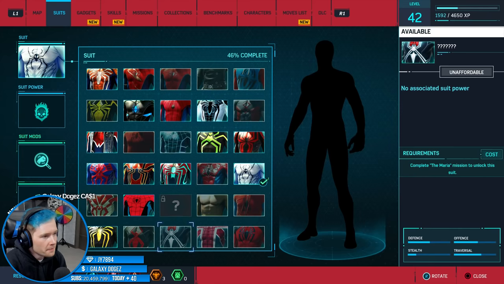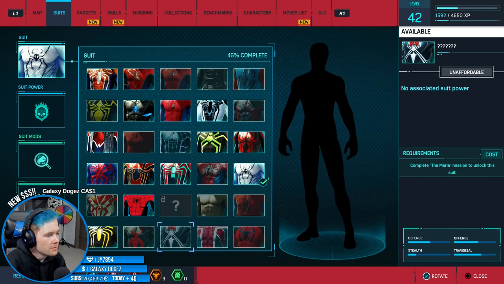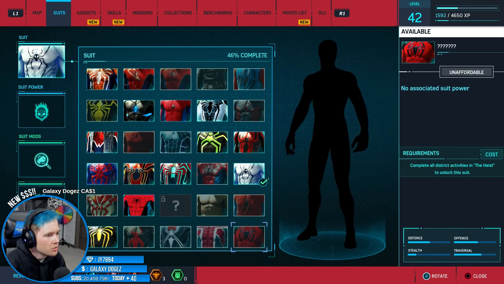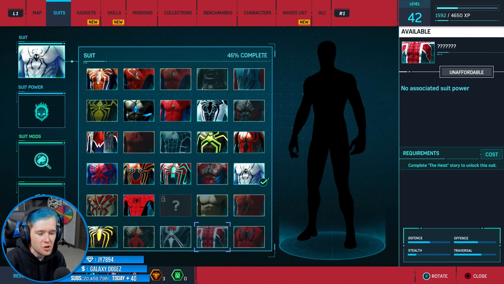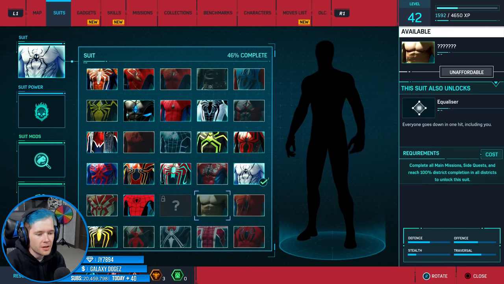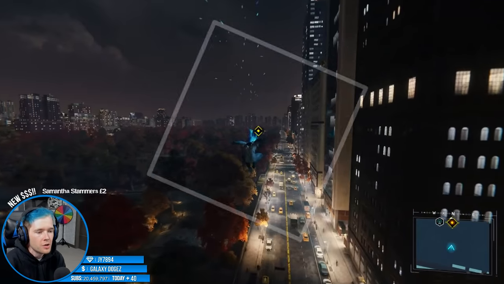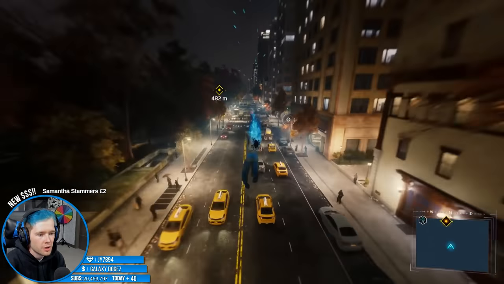Guys, there's new suits. This one. Oh, complete the Maria mission to unlock this suit. Complete the heist to unlock this suit. Complete all district activities in the heist to unlock this one. We got three new suits. This one looks like a Union Jack one. That's going to be cool. And yeah, this one unlocks at level 45. We're only three levels away. So hopefully with some crime fighting today, we should be able to unlock that, which would be good.